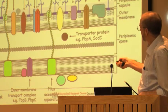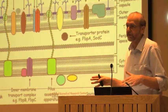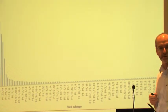This, unfortunately, is not as straightforward as it sounds, because these proteins are incredibly variable. In fact, if you take one of our favourite proteins, which is called 4A, it doesn't really matter what it's called, and you look at disease occurring in the UK in the year from 2007 to 2008, this is the number of different variants just of that one protein. You can see that I can't even count them, there are so many different variants that cause disease.